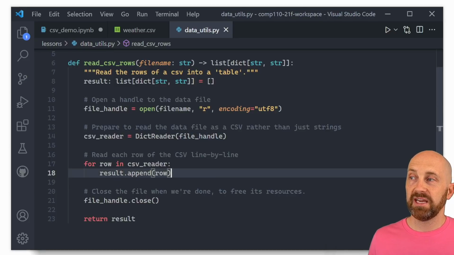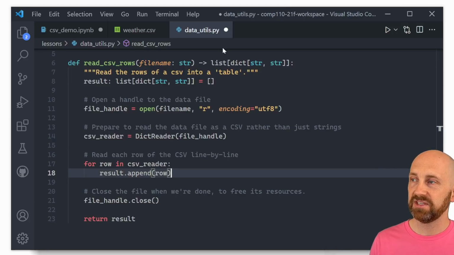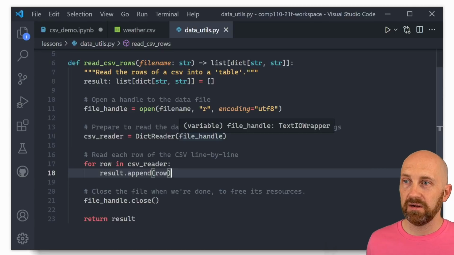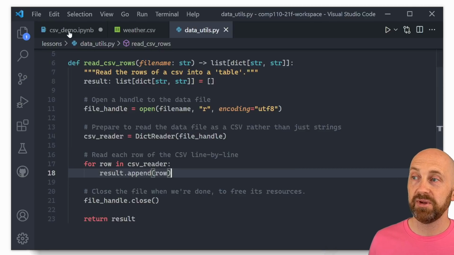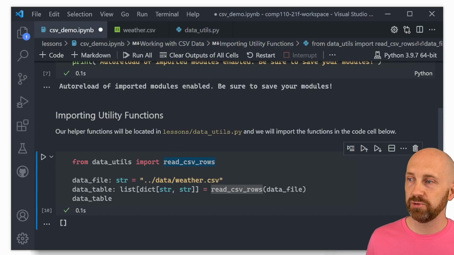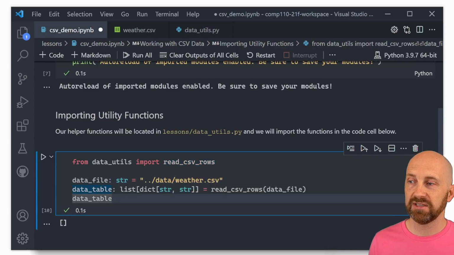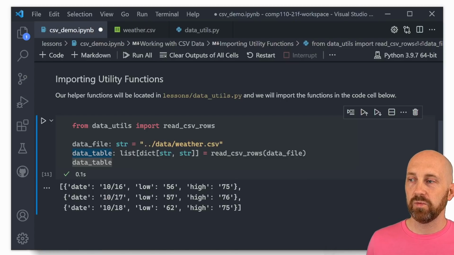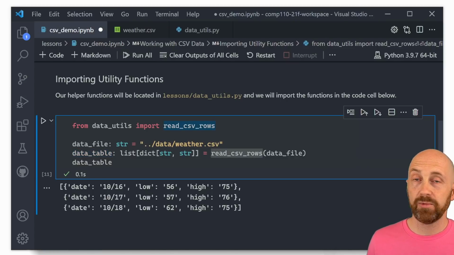Now, you want to be sure to save this module, right? Notice that I just did that instinctually. I had this circle here, I saved it, boom. And now, supposing everything we did here was correct, we should be able to go back to our Jupyter notebook and reevaluate this cell. So I'm going to press Control Enter here. And boom, what do you know? Look at this. Remember, we were calling that function. We were saying, hey, go load this CSV file from the data directory. And look at what we've got here.